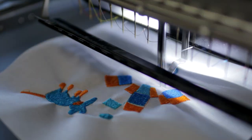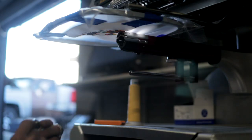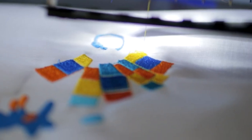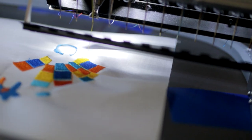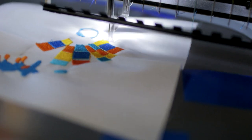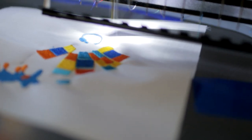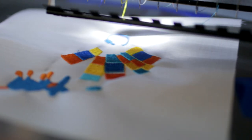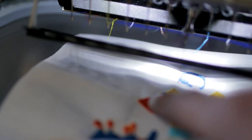It could end up looking worse. I'm thinking maybe I should have done another running stitch — I probably should have tacked this down first and then ran the insides. So it did end up running out of bobbin thread. Let's change this out. You can see how it got kind of bound up there. I think I need to step this back — I'm going to hit step back. We might end up getting a thread break here. Let's try it. Maybe it wasn't enough, maybe it was too much. Oh yeah — now we're kind of matting over what got jacked up. Looks like the bobbin took, so I threaded that up correctly.